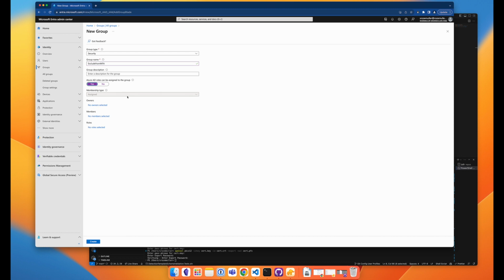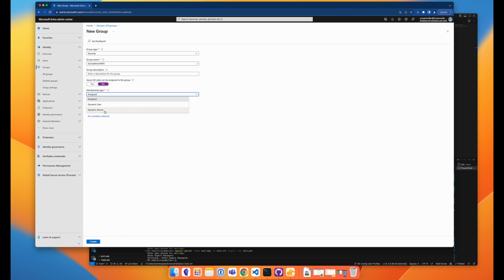The first reason is the membership type. The type must be assigned. That makes sure that I'm only able to assign users to this group by selecting them and not by a dynamic query like other groups have, dynamic user or dynamic device.